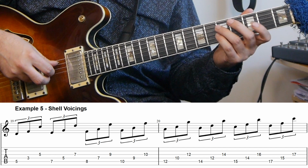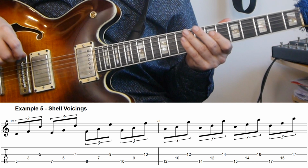A way to practice these shell voicings could be to just take, again, a string set and then just move them through the scale. So in this case, I'm just gonna take the D minor Dorian sound because that's where I'm using it in the solo. So that would be this exercise.